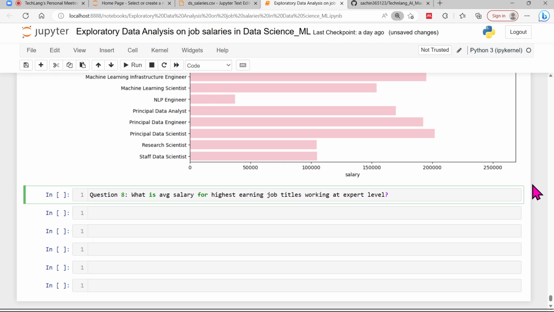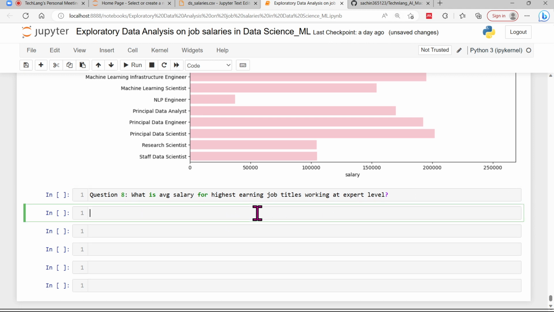So job title working at salary, what is the highest salary, right? So what we'll do, we'll create a bar underscore plot, right? So of course we need to create bar plot here. So for this we are having this title, job title, because we need the expert level and so on, and then we need the data.